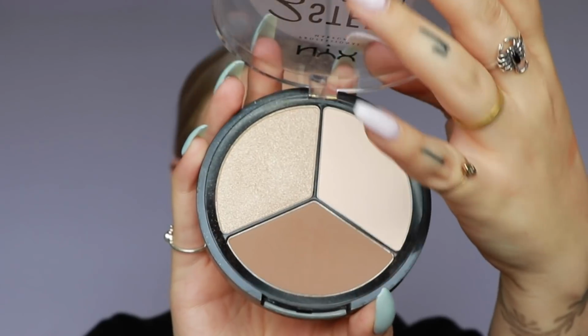Using the Fenty setting powder brush, I'm gonna set the rest of my face and at the same time tap away all the excess powder. The tapping is important. It helps not to move around your face makeup. You don't want that. Now it's time to go in and contour with the NYX 3 Steps to Sculpt contour palette in the shade Light.